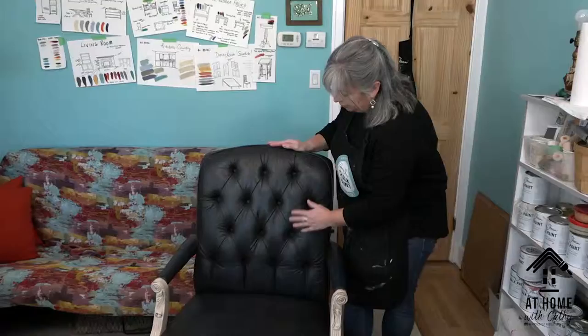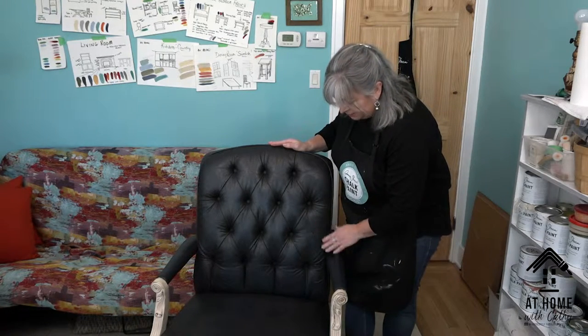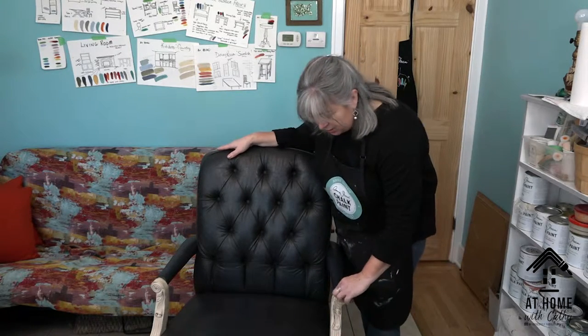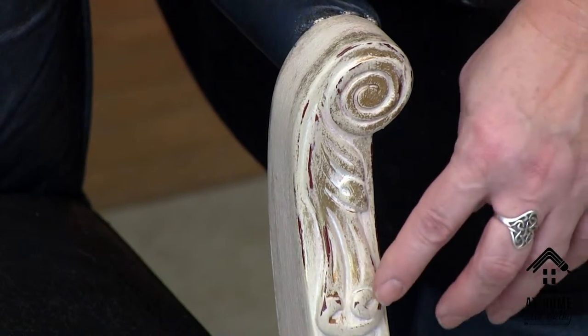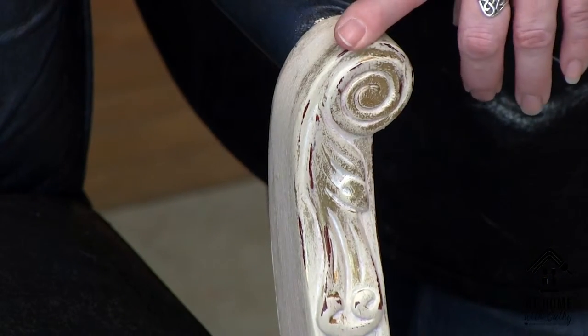It has some color changes in the texture of the way the material absorbed the paint. The arms are a little bit lighter, which would be natural because that's where there would be the most wear, on the arms and possibly on the seat. This was all done in old ochre, and then it had primer red underneath to give it a little pink hue. It had bright gold and warm gold gilding on it, and then the whole thing just worn back. The whole point was to make it look like an old chair, and I think it was successful.